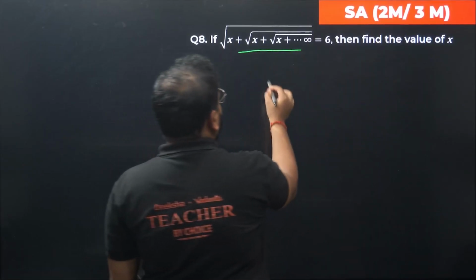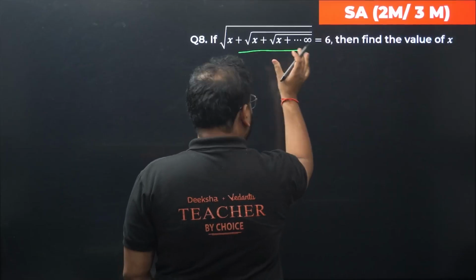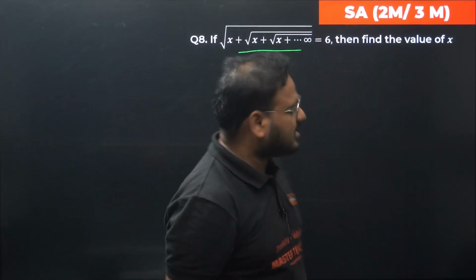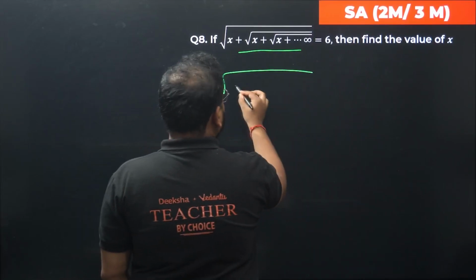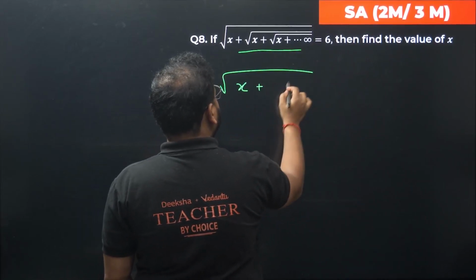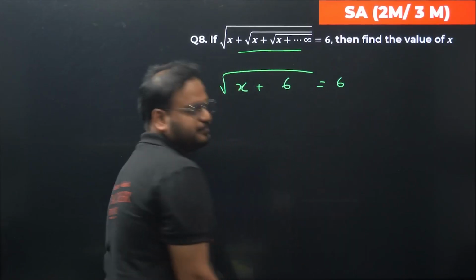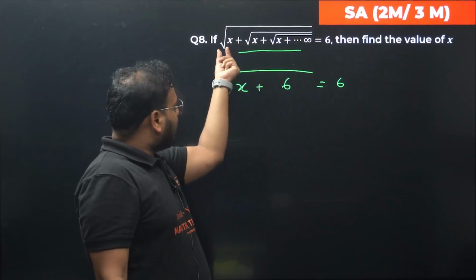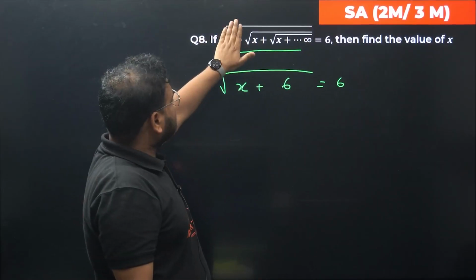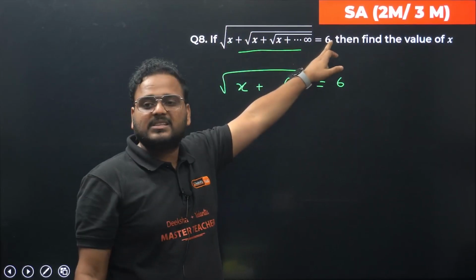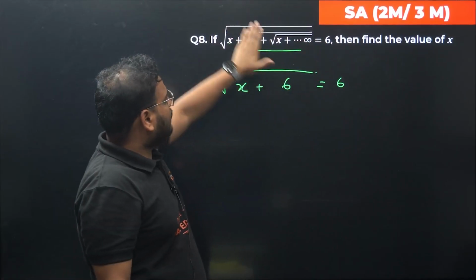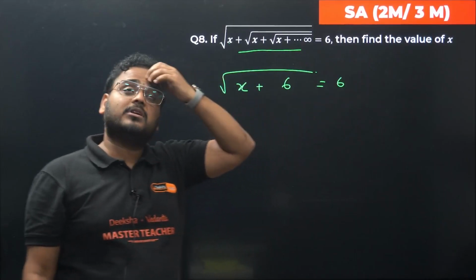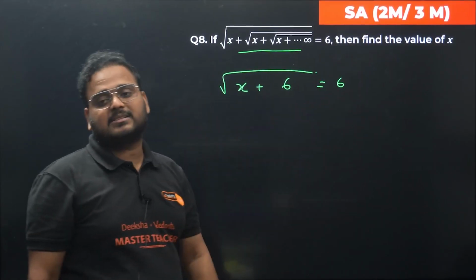They have given here, if I take this to be, let's say something as from infinite number of x plus root, x plus root, x plus root, x plus root. If I remove one of the x out, what happens? What is left over here? This is still 6 only, right? Think about it. If this total thing is 6, from this entire thing I remove the one of the x outside. What is this going to be still? Same thing, 6 only. I remove this one out. What is the remaining thing? Still x plus root, x plus root, x plus root, like this till infinity will be what? 6 only. So I get this as root of x plus 6 as 6.